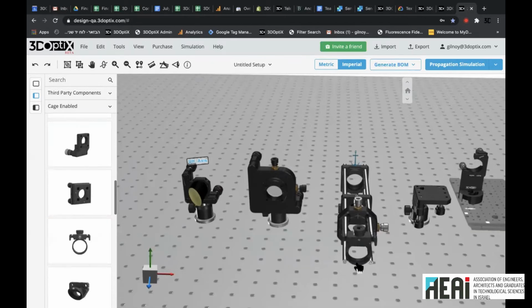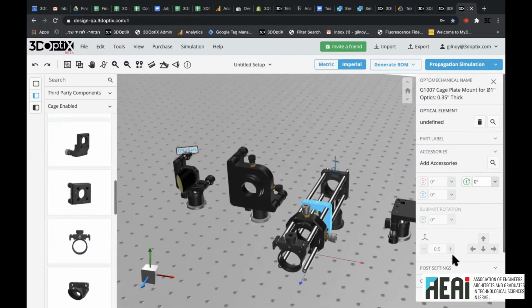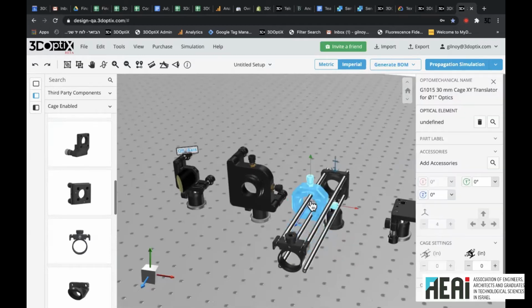Let's take this mount as well. So once a mount is on the cage, you can move it on the grid jumps. But if you want to move it smoothly on the cage, you go to the cage settings for that specific mount. Because it's not an anchor, you would not be able to extract rods, but you would be able to move it smoothly on the rods.